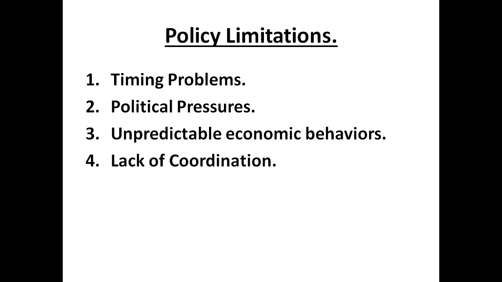All right, so let's look at some of the policy limitations. First of all, there's timing problems. It takes a lot of time after an economic problem like inflation or unemployment is identified for Congress to act. Remember, we have 435 members of Congress, 100 senators, one president. Then they all have to agree in order to be able to implement fiscal policy. So lots of times there's back and forth, there's negotiations regarding fiscal policy. This can take time, and they have to debate about it, and ultimately that creates big timing problems for fiscal policy.